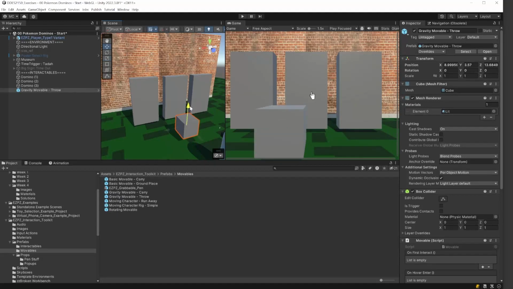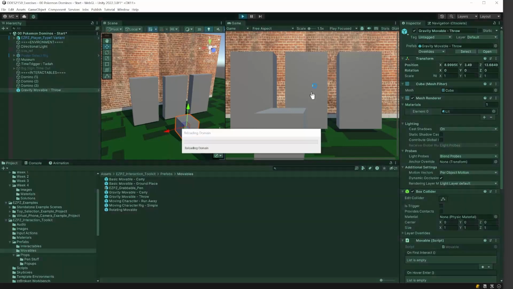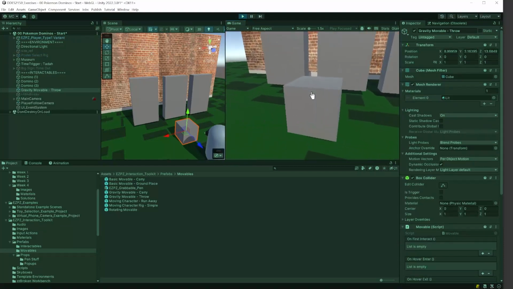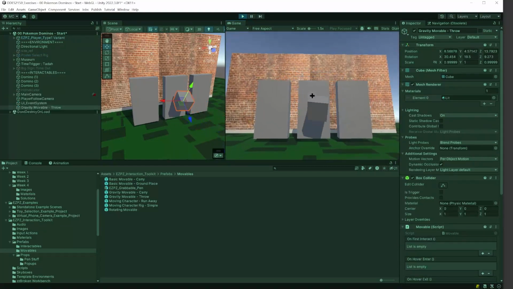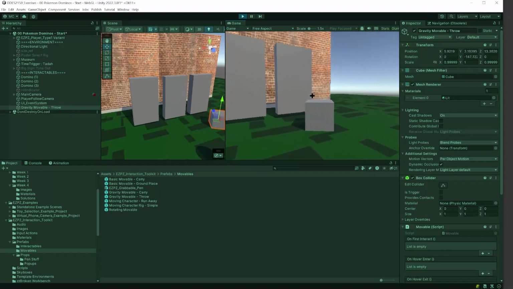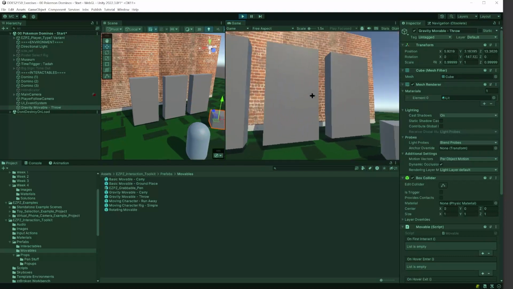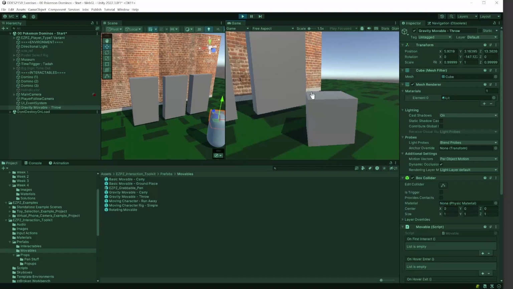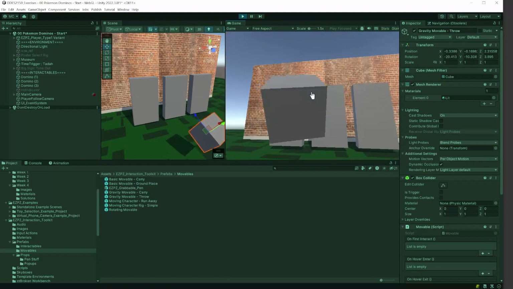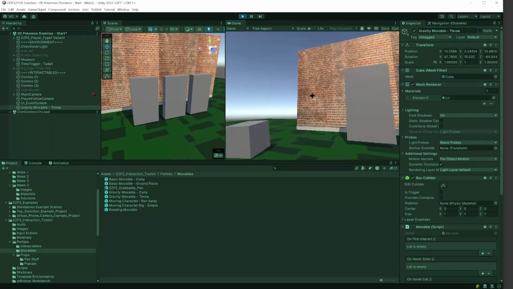We'll just move that up so it's outside of the ground. And what this is, basically, is something we can pick up and throw. Now we just go pick it up and then bounce it against things like that. So now, it's not very interesting if we just bounce it against these domino looking things. The domino looking things don't react to it.